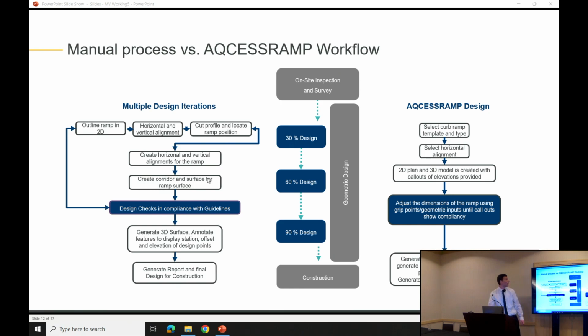Now, in this slide, I have the manual process of doing it on the left, and then to the right is using our software AccessRamp. And putting them next to each other, it is apparent that AccessRamp simplifies the process quite well. As mentioned from Pax's experience of calculating curb ramps, my workflow would have been significantly reduced if I had access to a tool like this. And furthermore, not just the time savings, but it would provide pinpoint accuracy. There would be no risk of human error from doing these guess and check calculations for the required lengths and slopes.